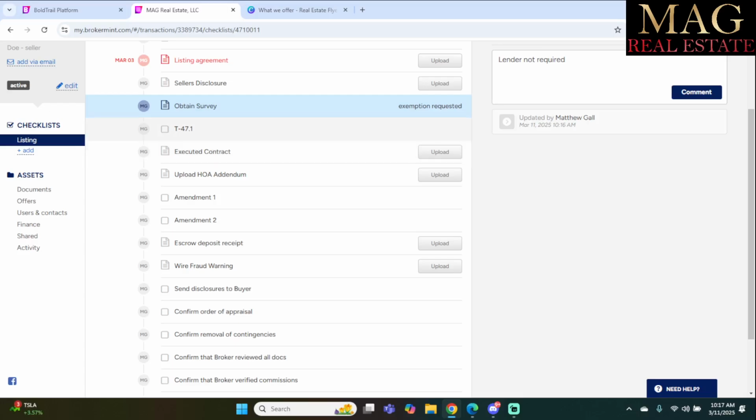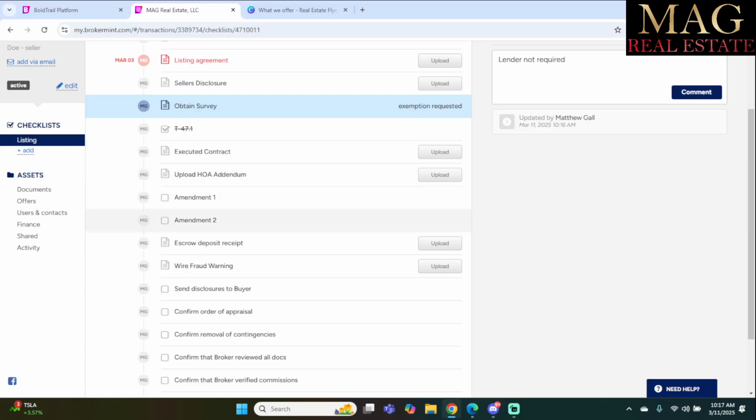So the T47.1. Remember, that's the one that's not required for notary for the survey. We just have to have it. You don't even have to upload it because really it's just going to title. You just need to make sure that you have it with the survey. Okay. If it's existing, if it's not and it's new, then you're going to upload a new and just click this. Okay, done, because it's actually not needed. The non-notarized, the 47.1 is the new one.